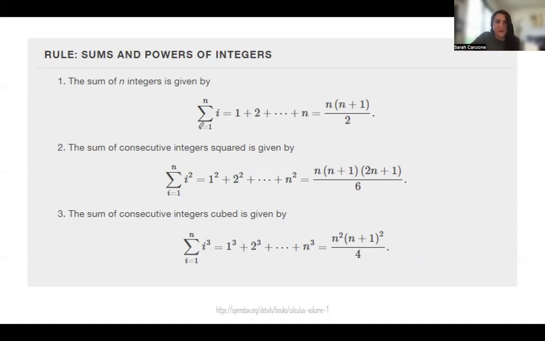So for example, the sum from i equals 1 to n of just i is going to be n times (n plus 1) over 2. The sum from i equals 1 to n of i squared is n times (n plus 1) times (2n plus 1) over 6. I don't necessarily think that we see i cubed quite as much. So if you're going to memorize 2, it would be these two. But i cubed probably isn't a bad one just to have in the back of your head. These two, especially the first one, the sum from i equals 1 to n of i being n times (n plus 1) over 2, this one comes up quite a bit in terms of solving stuff.